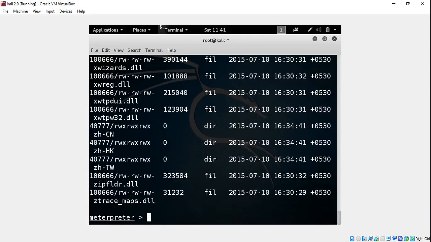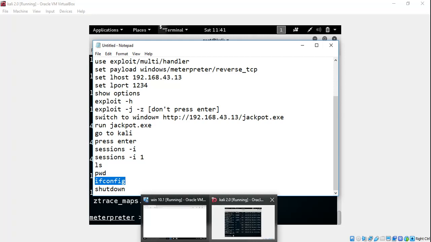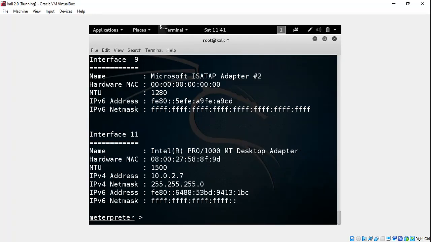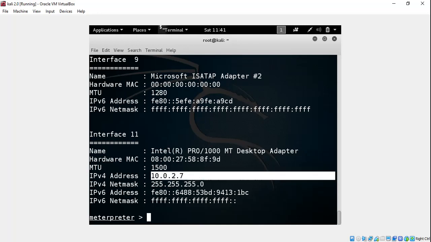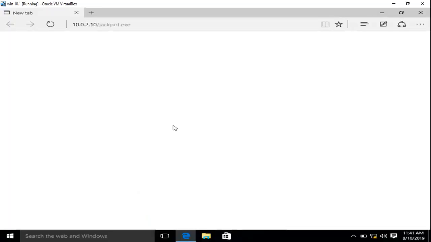See, okay. Now let's perform some more commands like ifconfig. So let's do that. So ifconfig, it says 10.0.2.7. Good. Let's verify whether the information is correct or not.